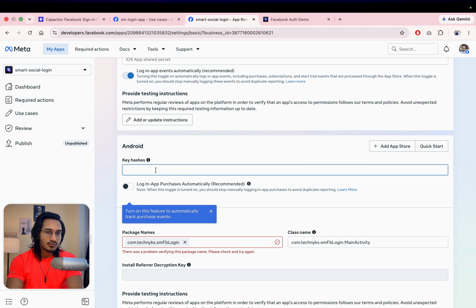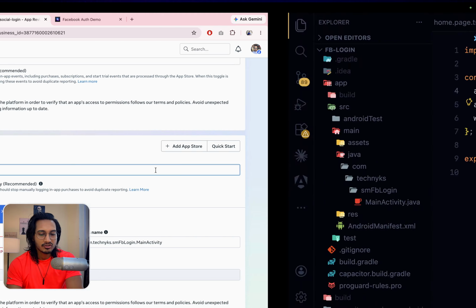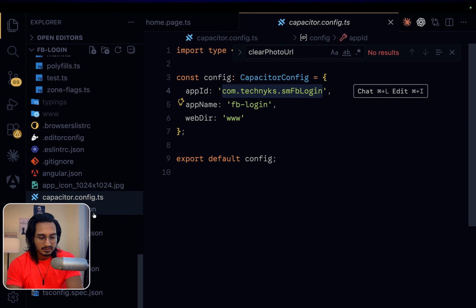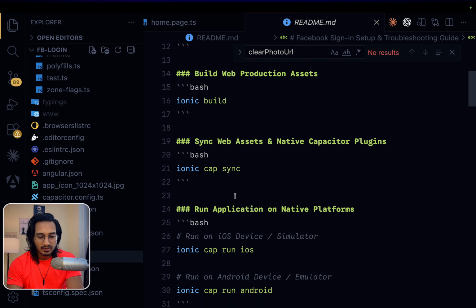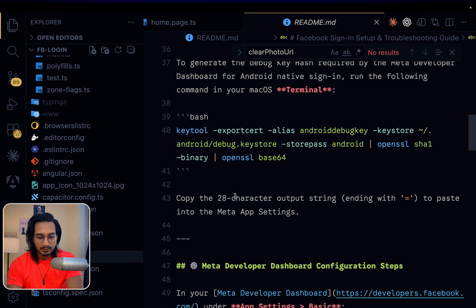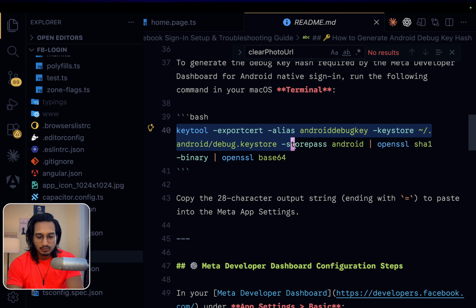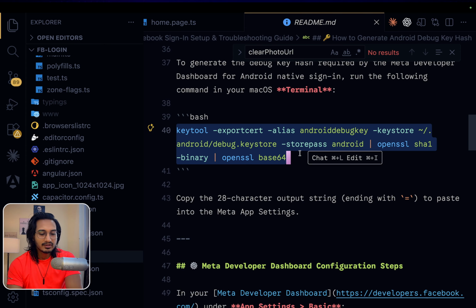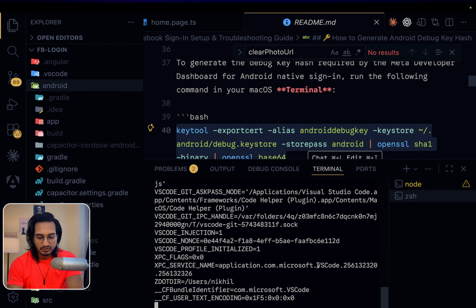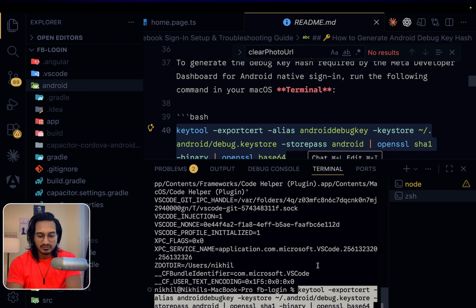Now key hash, we have to pass the hash key. Now how to generate it up? Well, in order to generate it, you have to run a command. Let me just show you that particular command. I have it in readme file. In the readme file, if you just scroll down, you will find a command. This is the one. Keytool, you have to run this up. When you run this up, a key store will be generated. So let me just run this up. I'm going to directly run it here. In this manner, you can change the location and everything if you want to. So let me run it.